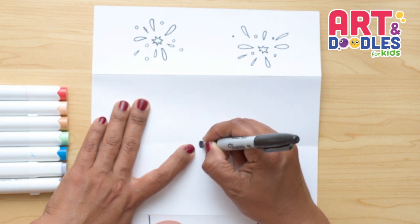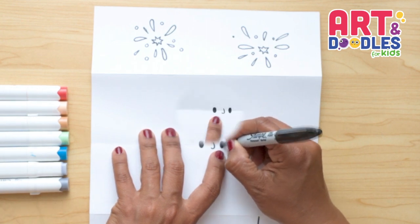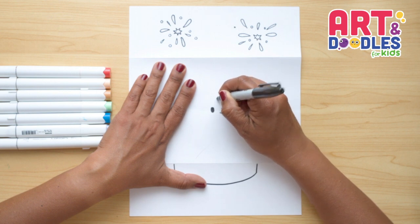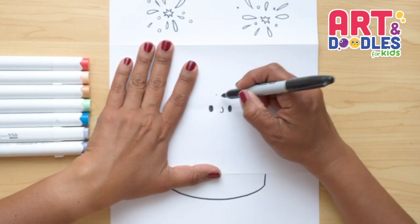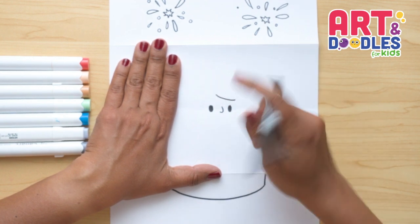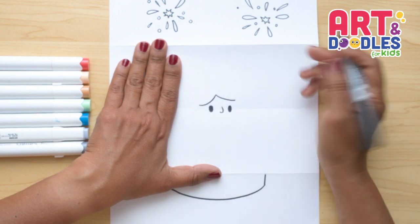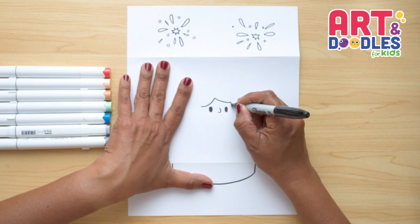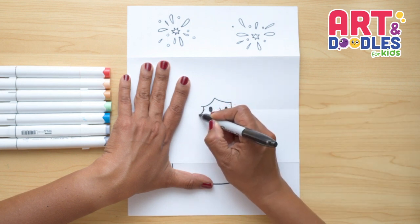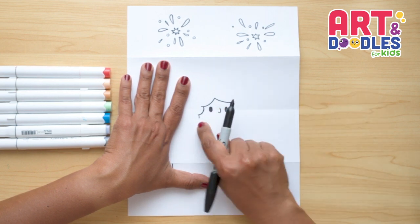I'm gonna do the first oval here and fill it with black. Now I'm gonna leave a space and do the other oval shape. Now we're gonna do the hair on top of the nose. I'm gonna go up, to the left a little, and put a little dot. From this point, I'm gonna do two curves — the first one goes to the right and passes the eye, and the second goes a little lower and passes the eye too. Now let's do two more lines going down, passing the eye. The second one is gonna go to the left — it's a curve — and one more little line here.